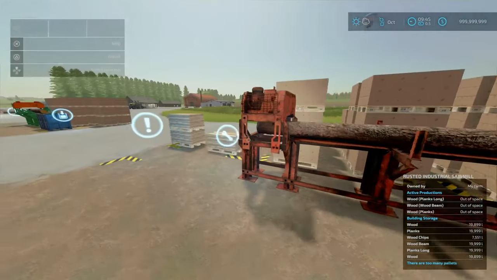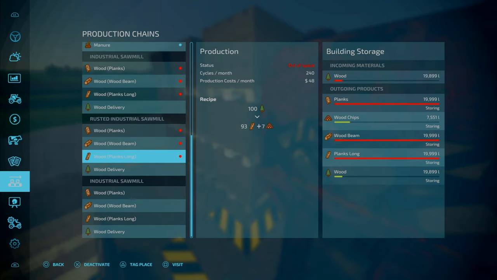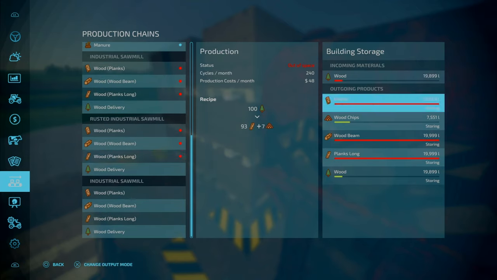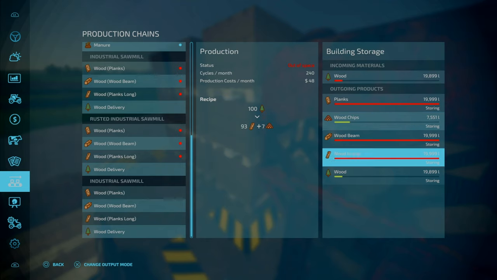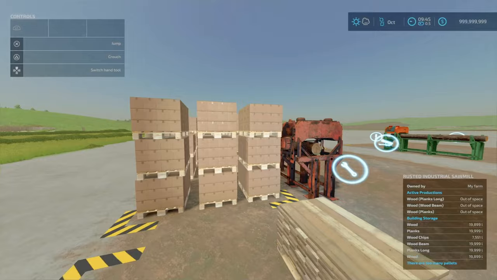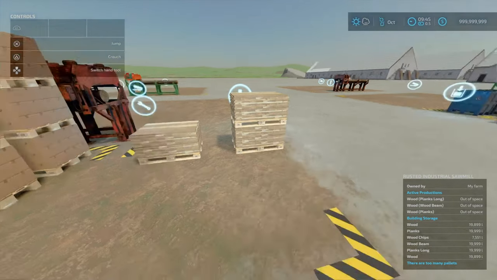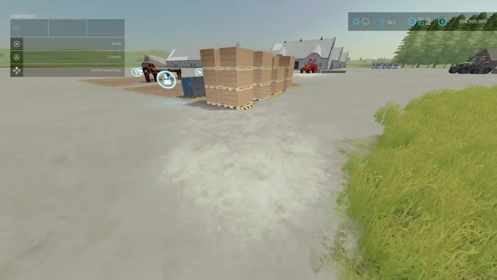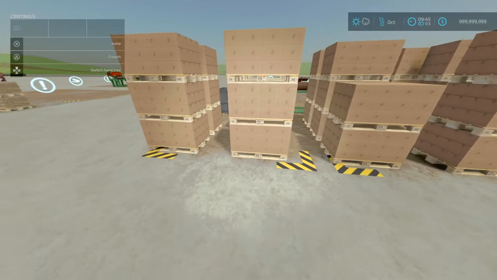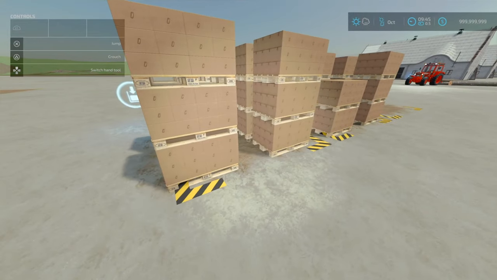But yeah, in terms of what they use and what they produce, wood goes in. And if we have a look, we make planks, wood beams, long planks, and we've got wood chips as a byproduct, as you'd expect, as well as an ability to transport said wood. So ignore that one on the bottom, that was one I placed extra to get some trees transported over. So yeah, we've got 2 main pallets to spawn in, because these spawn a lot of pallets, and I thought, decent pallet size area, so let's get this all cranking up.